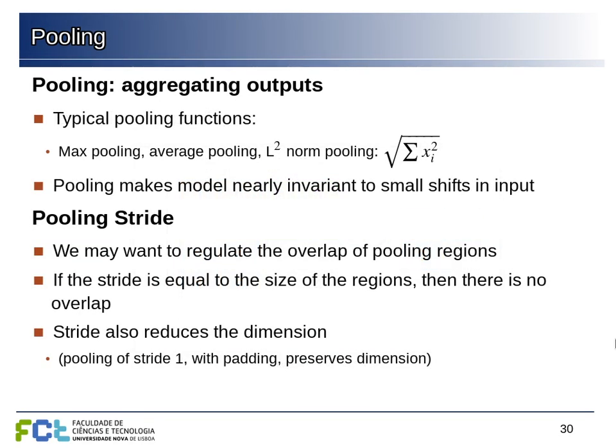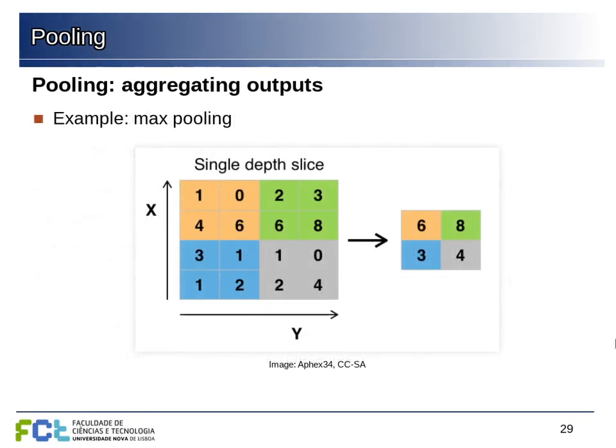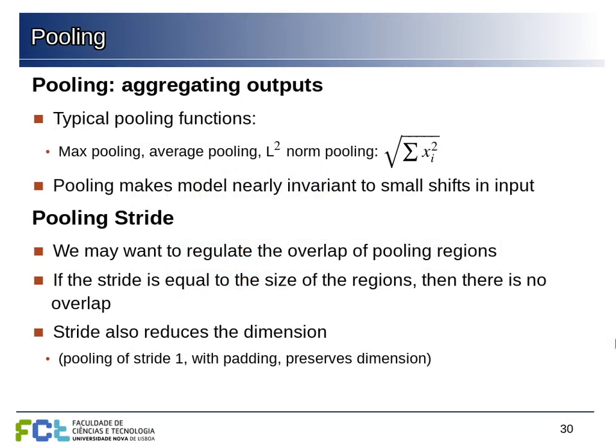The typical pooling functions are max pooling, average pooling, and L2 norm, which is the root mean square of the values there. And the idea is that each time you do pooling, you make the model less sensitive to shifts in the input. The pooling stride typically is equal to the size of the region. This is often how pooling is done. So this is an example. We have a pooling of 2 by 2. We also have a stride of 2 by 2 because we don't have overlaps between the pooling windows. But in theory, you can do this with whatever combination you want.